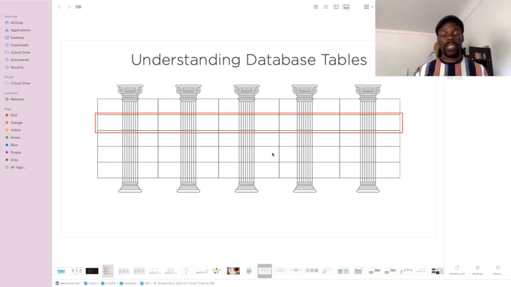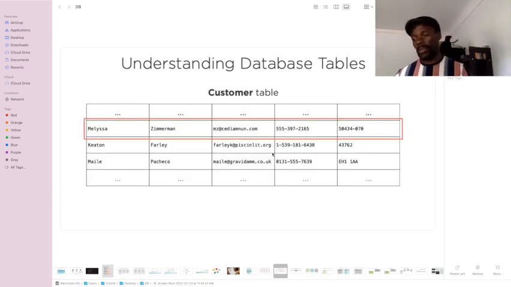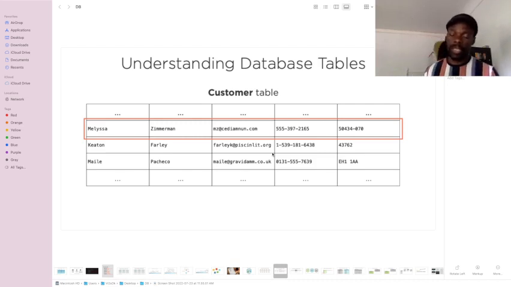Think, for instance, if you're going to make a passport or an ID, they're going to tell you to fill a form. Every space in that form is a field, but the entire form that you submit is a record. So if there are 20 people there to create an ID, there are going to be 20 records that need to have all those fields filled out, and then they're going to insert them in a database. Okay, and it looks something like this now, which is similar to what we see in Excel every day.